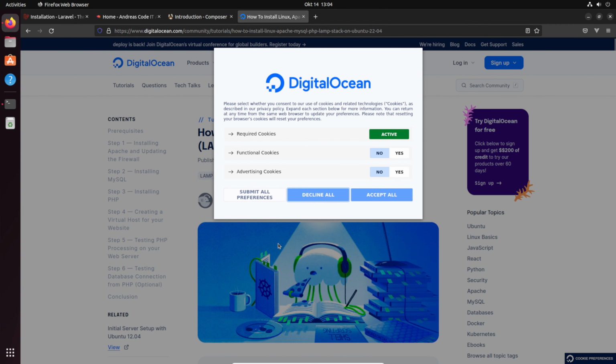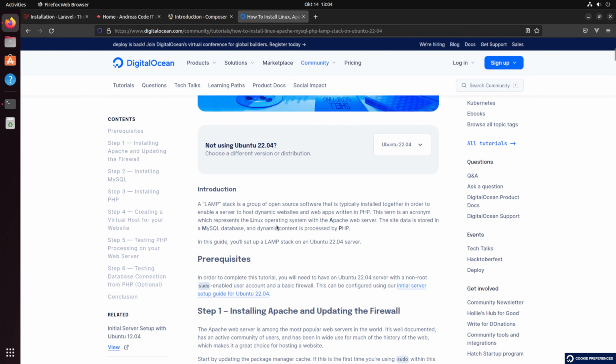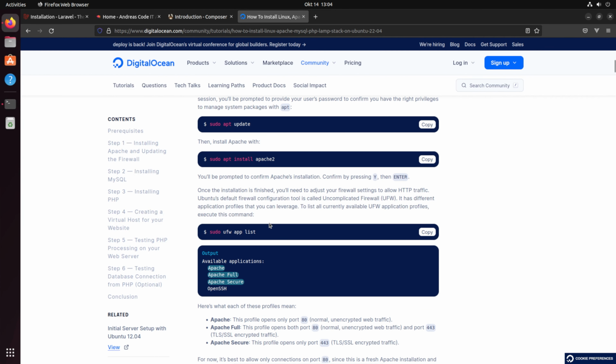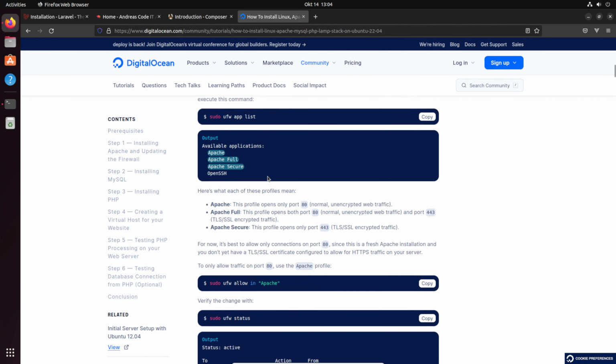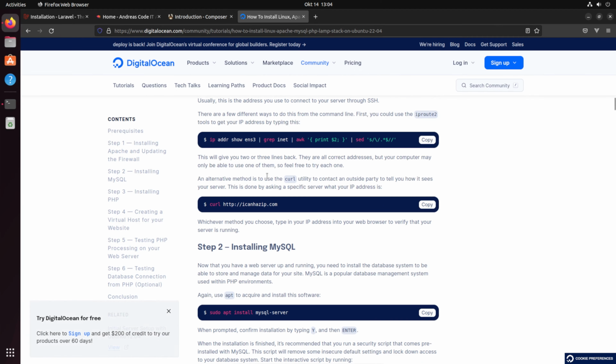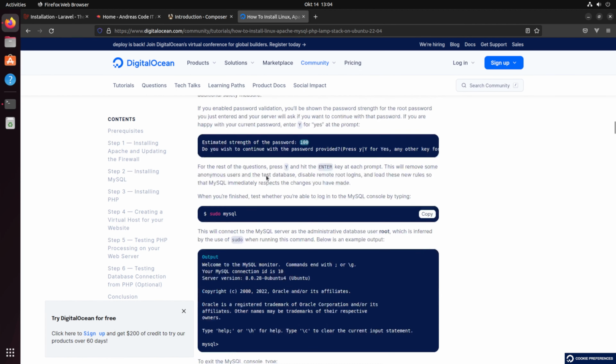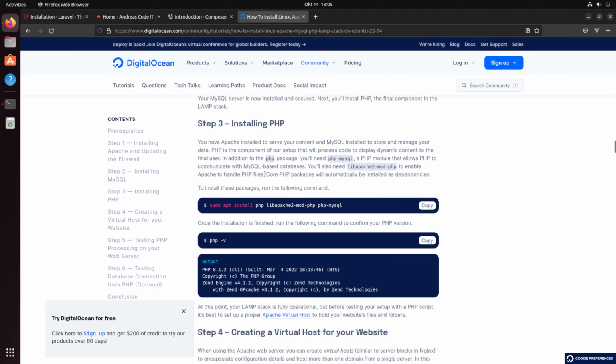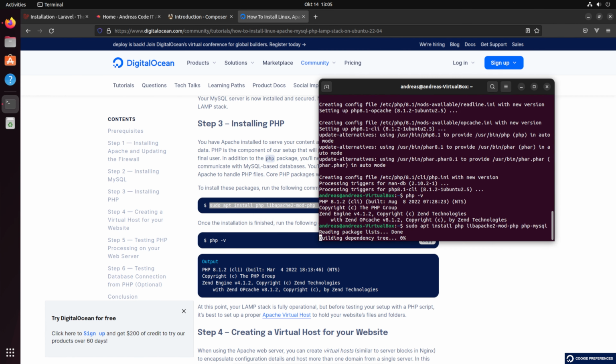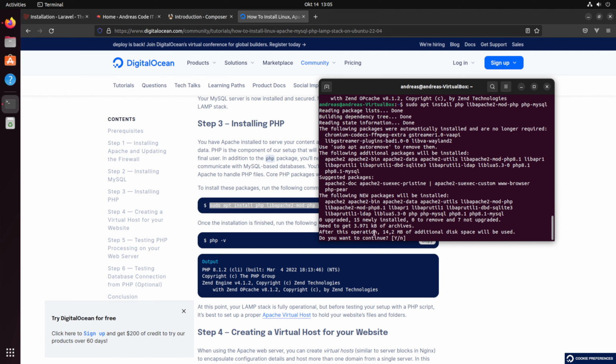And you see when we just skip the cookie message, then you see Apache installation and so on. And then you see the interesting part, which is about PHP. And it is apt install php. You can just use this command here, for example, to get started. And I would say it's a pretty good thing to install everything you need.